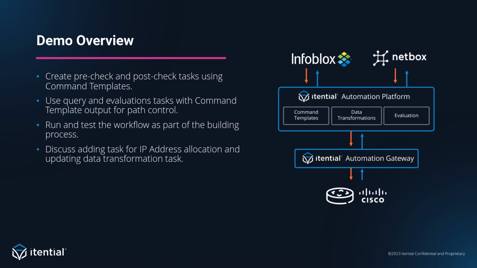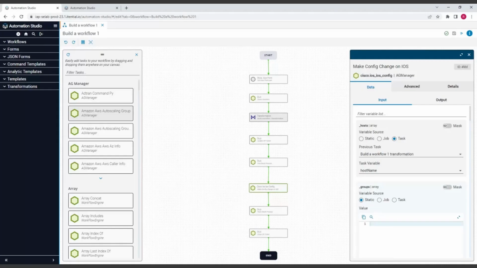Of course, during this whole process, we're doing this live and we're going to run and test and iterate. And then at the very end of it, we'll bring in some concepts on how to add external systems, because for the most part, we've been using internal calls, but external system calls as tasks for things like Netbox, Infoblox, ServiceNow.